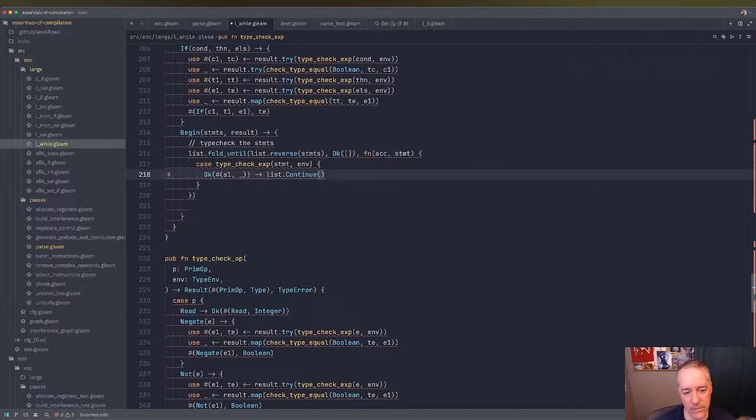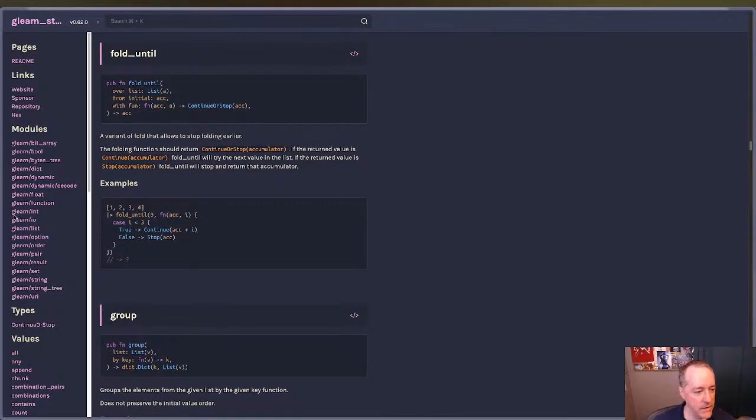Okay, so now we're doing it right to left, which is okay in this context because we're not introducing things that need to be tracked between statements inside the begin. Okay. So let's go back to result.